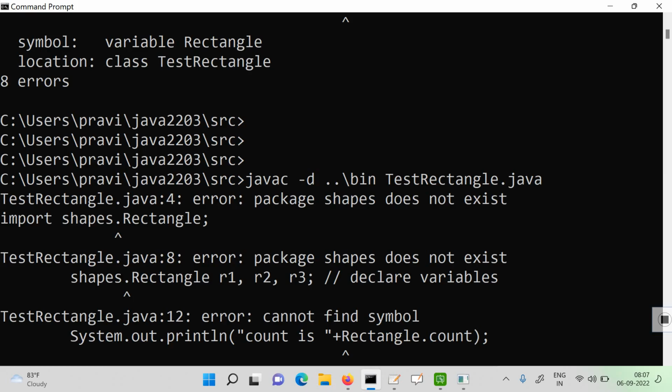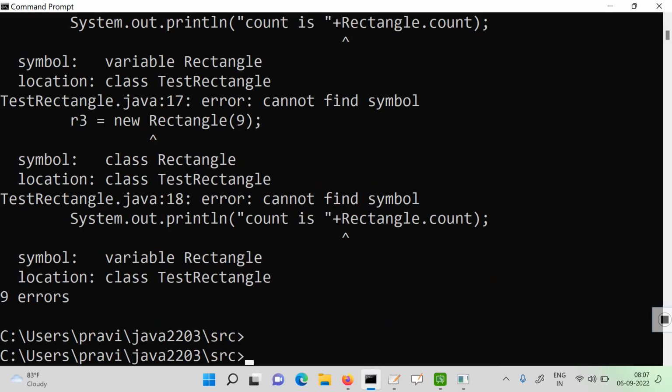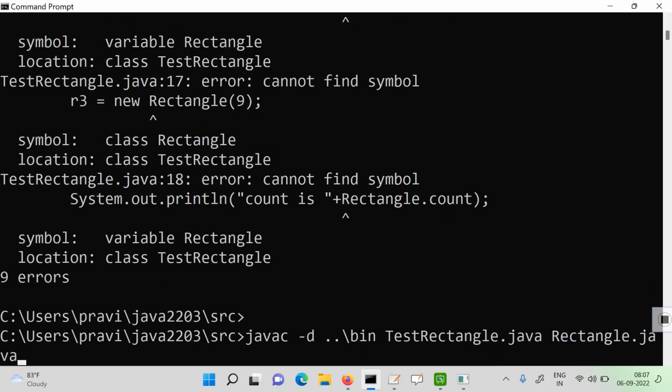So you can let it know there is something in the bin folder, I have got class files. See, when I'm doing this, it's looking for Rectangle.java in a folder called shapes. Even Java files can be put into folders over here. Or let me show you a different option. Another option is to compile TestRectangle.java along with Rectangle.java.